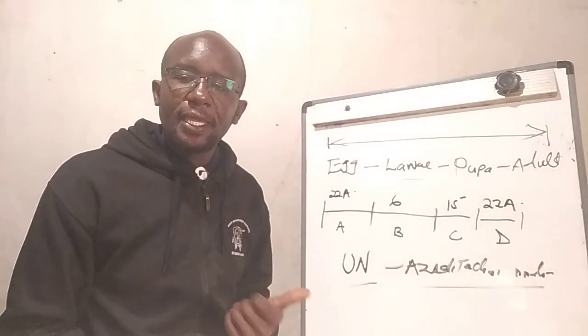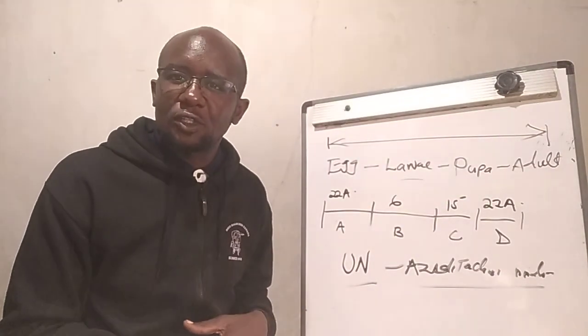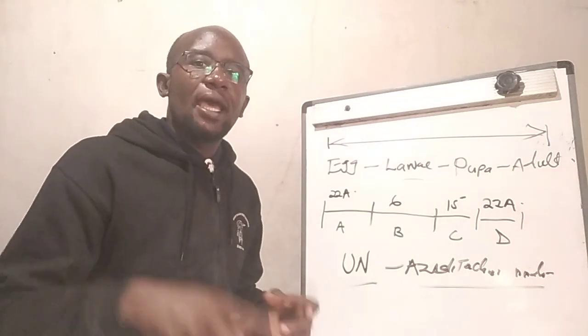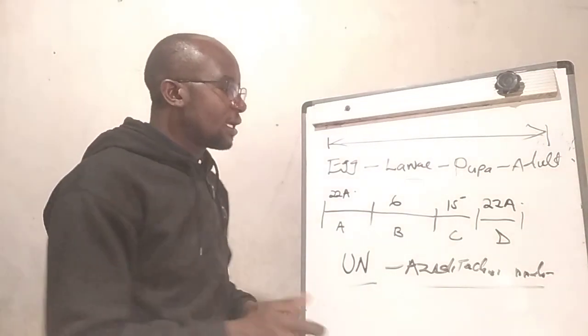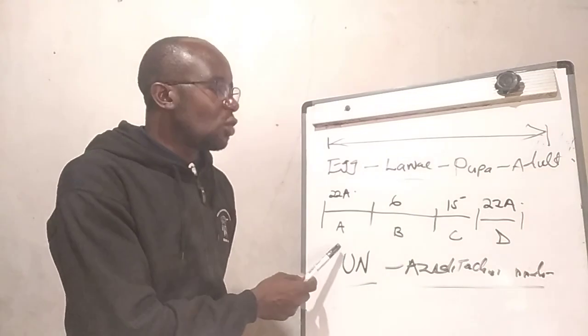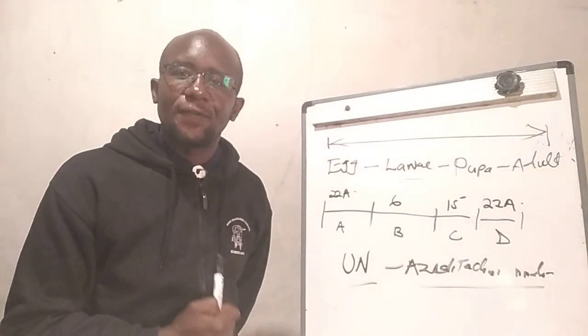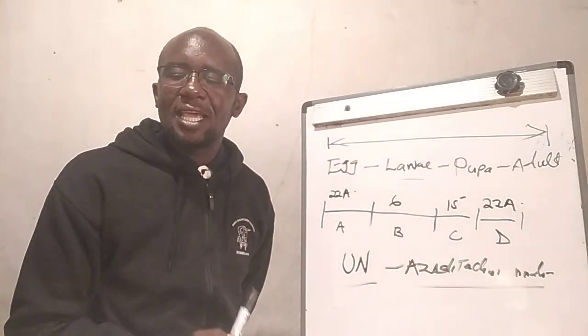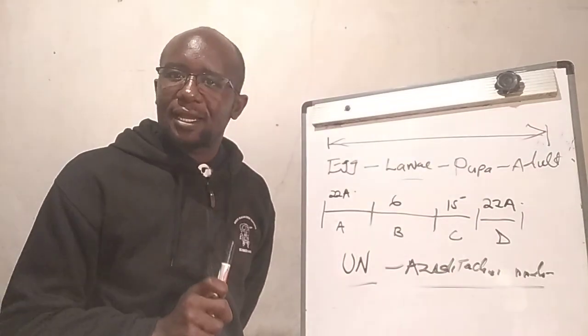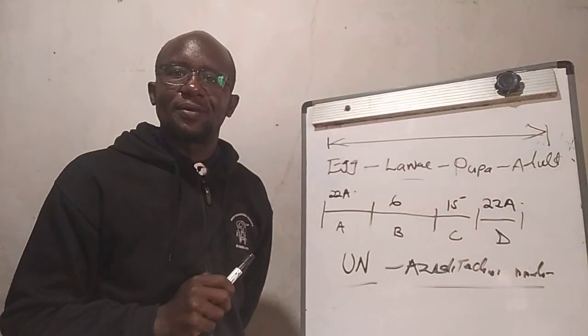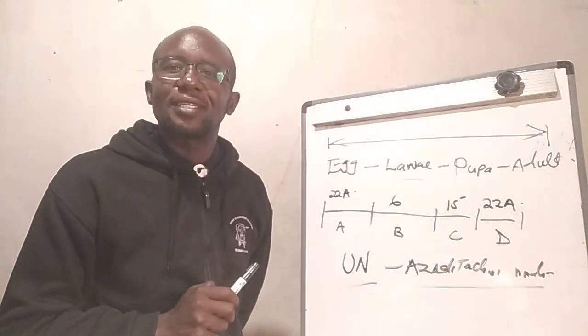The best way is to understand the IRAC mode of action application system, and understand the application window system, and know the groups within which the different pesticides that you are buying fall. You can always get this by having the IRAC mode of action app in your farm. Thank you so much, and God bless you.